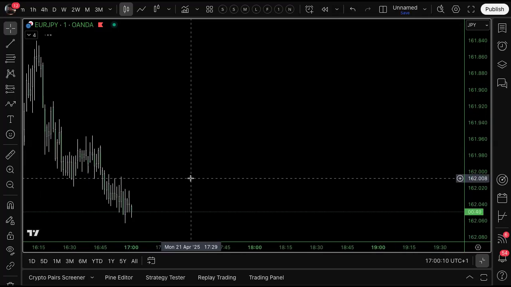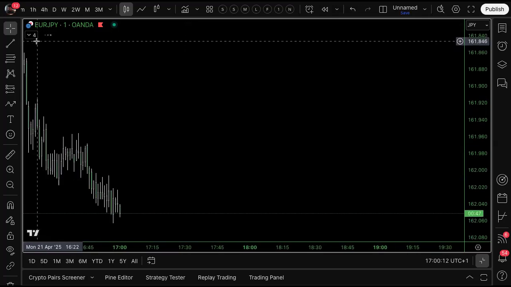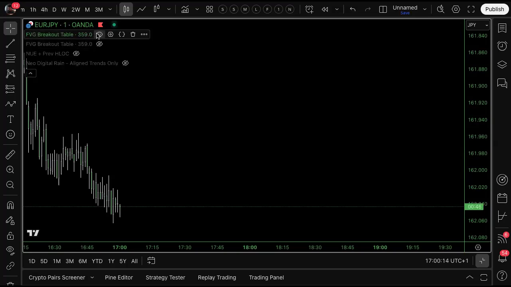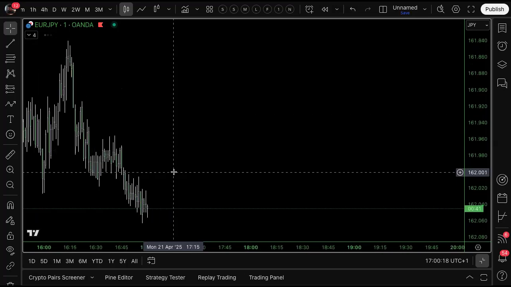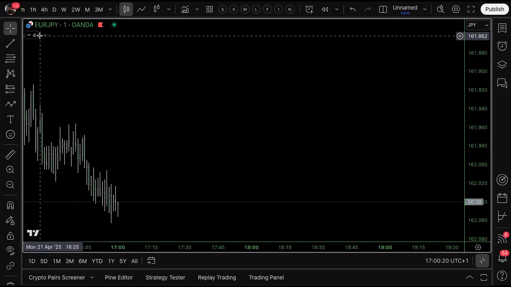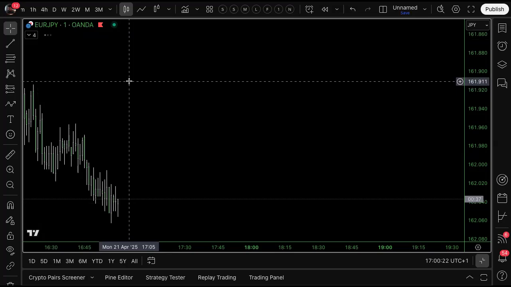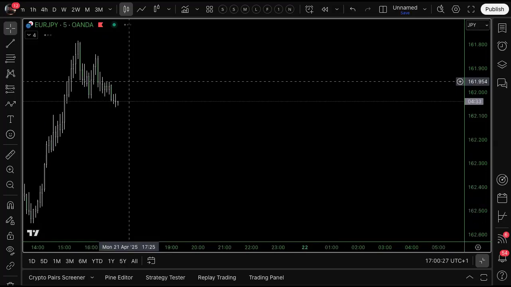Give it a second to load. Still loading here. You can see boom, boom, boom. See if we can get it. Boom. Obviously, because it's the 1-minute chart, that's why it's taking longer. All right, let's go to the 5-minute chart and see what happens. See if it loads quicker. You just have to give it a second.